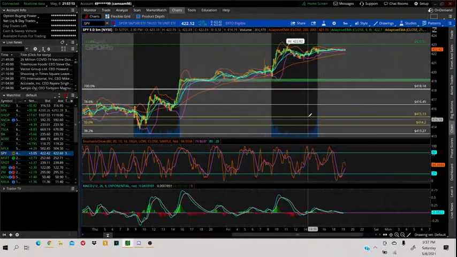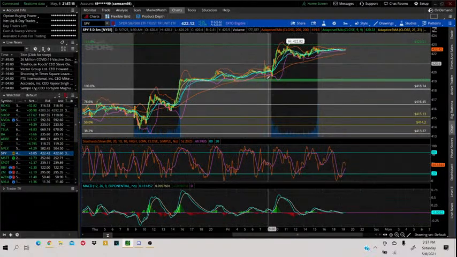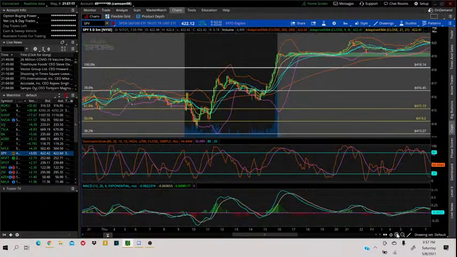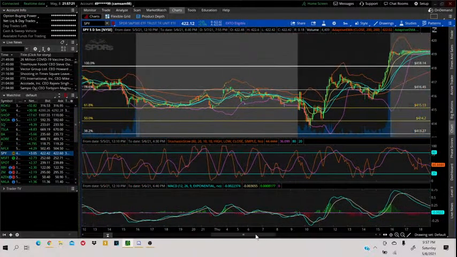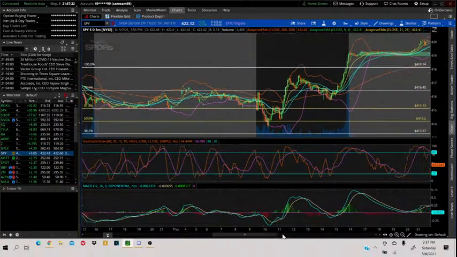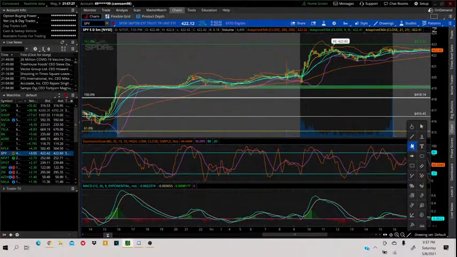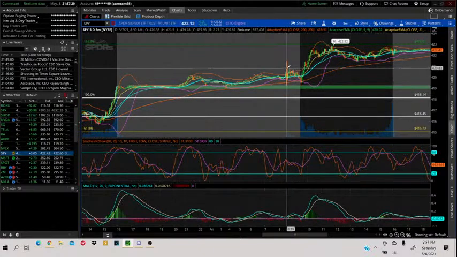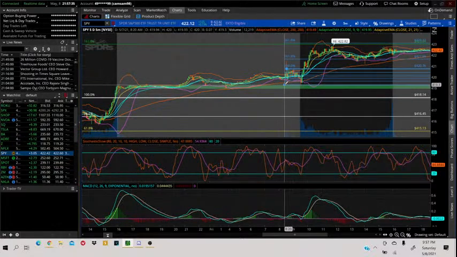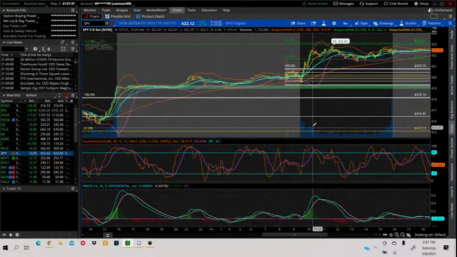So since it already broke above, I had this little trading range right there. You just make the fibs on there. Just make your fibs right there. I wouldn't really go from the top right here. I'd go from a stronger resistance, which is right there, down to the bottom, which is right there.